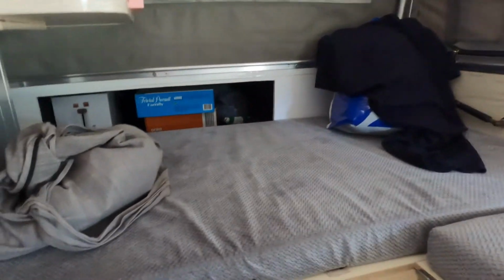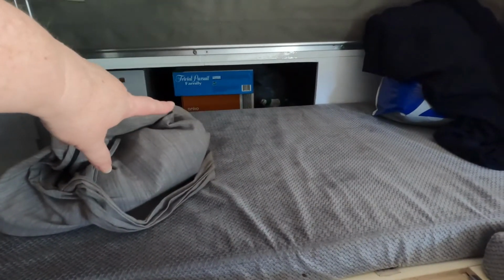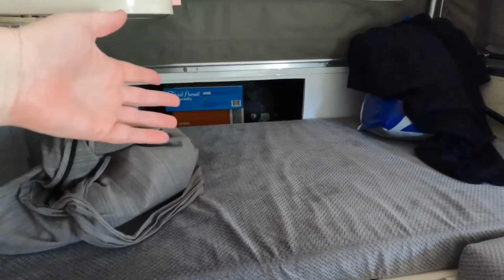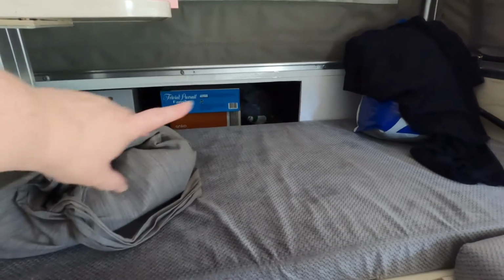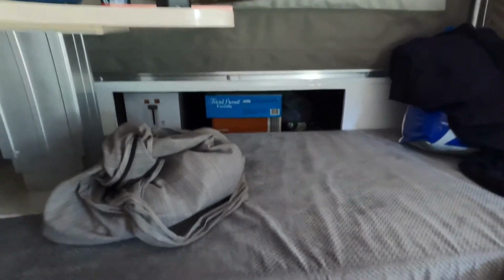The only other storage we've got is at the back here, where we've got the toaster and sandwich maker, and there's also a Trivial Pursuit game in there, which I don't know if we'll end up playing, but we'll keep it in there anyway. And there's a little bit of space for something else, so yeah, when you think about it, there's ample space in here. Especially as our clothes are, well, my clothes are going to be in the drawer of the car. Reg is going to keep his in a bag because he prefers to live like that.